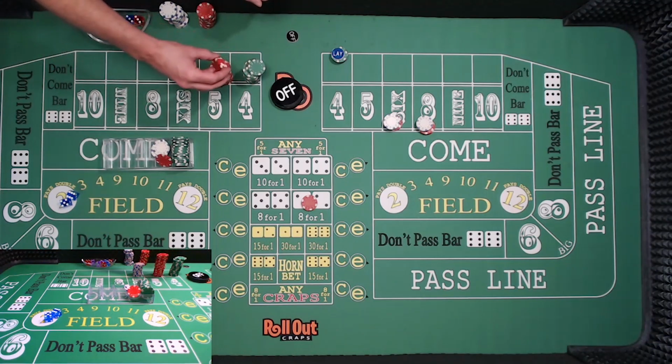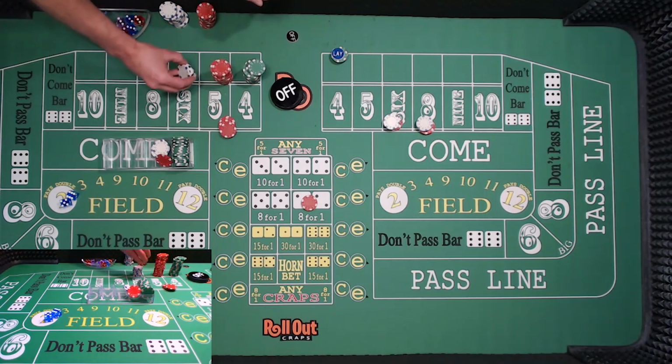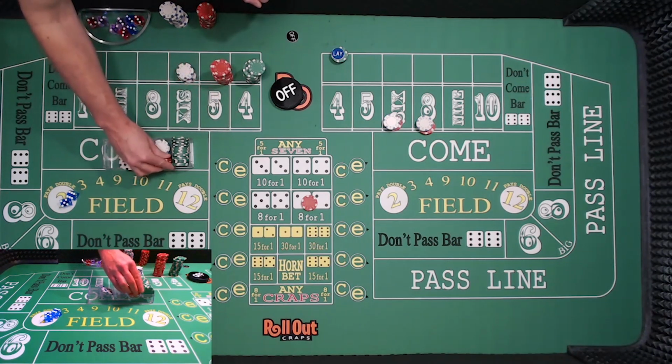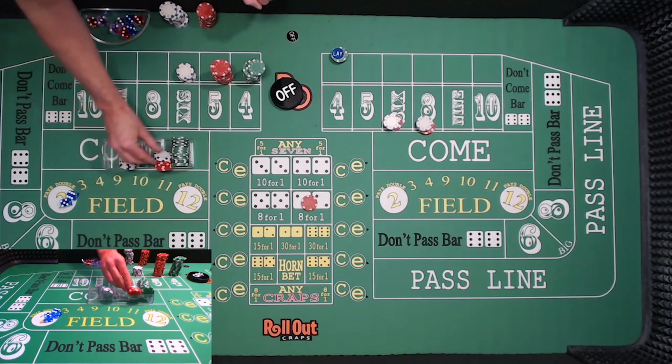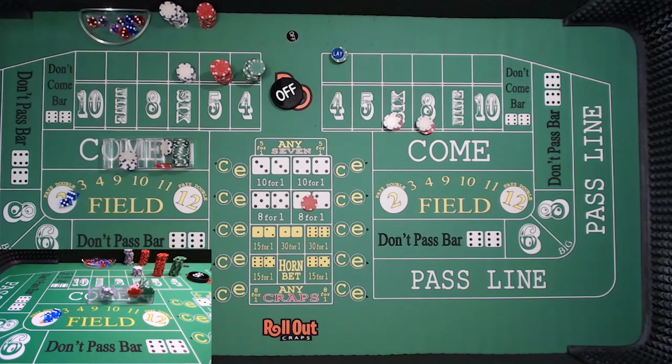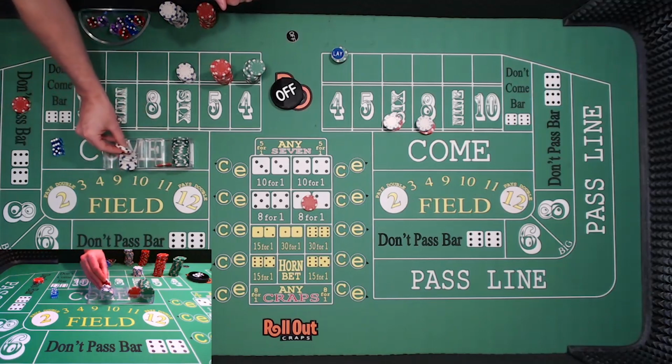So now we're going the wrong direction. Wrong direction. So last shooter is trying to get us. So right now you can say, you know what? I've been spanked enough. I'm going to take my money and run. But for this video, we're going to play it out. All right, we need to get $8 out there.